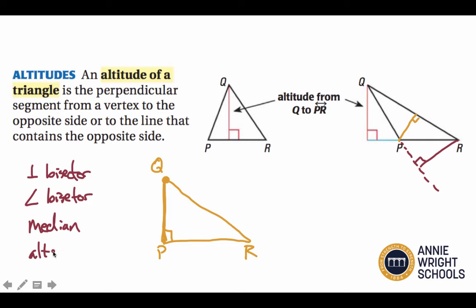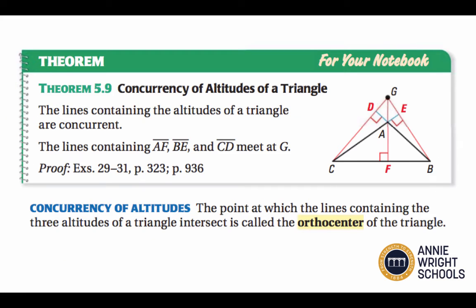And then the altitude. And the altitude is often called the height of a triangle. Those words are related, as you would imagine. But I like altitude, and it goes from the vertex perpendicular to the line containing the opposite side. So over here you have 1, 2, 3 altitudes, and notice they don't intersect. But what do intersect are the lines containing the altitudes.